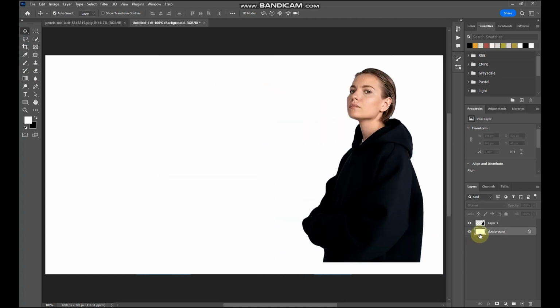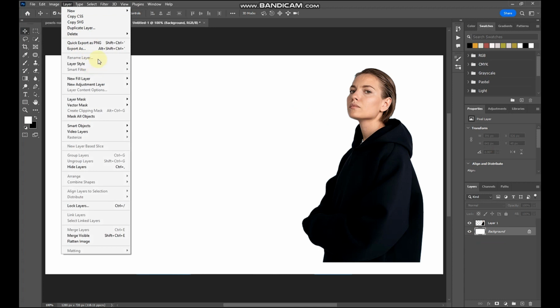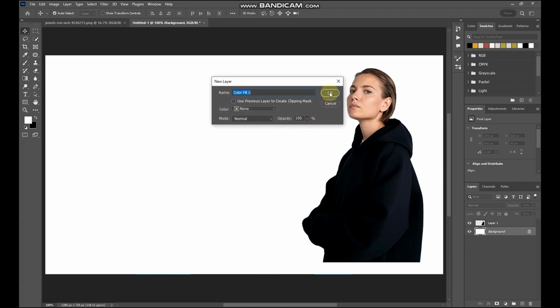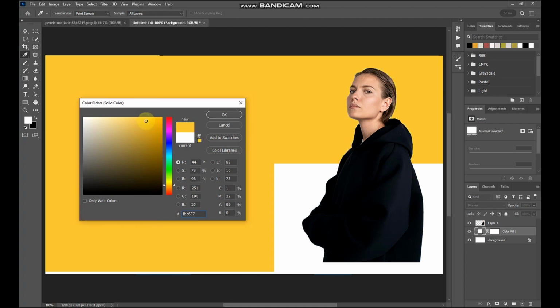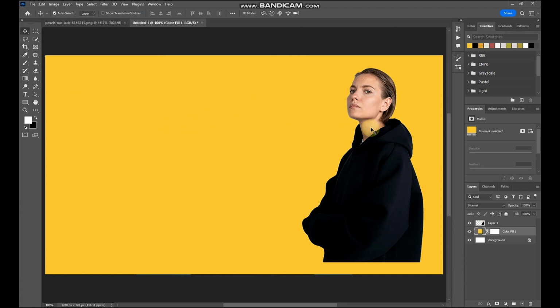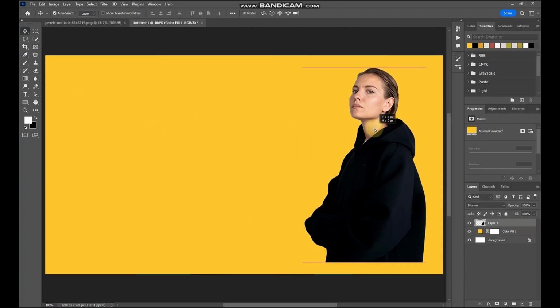So next we have to give color to the background that we have. So we'll move to Layer and choose New Fill Layer and Solid Color. You can choose the gradient, but here we are using the solid color. Choose it, hit OK, and let me choose the color here, orange background. I think it's very nice for the thumbnail that we're doing. Just hit OK.